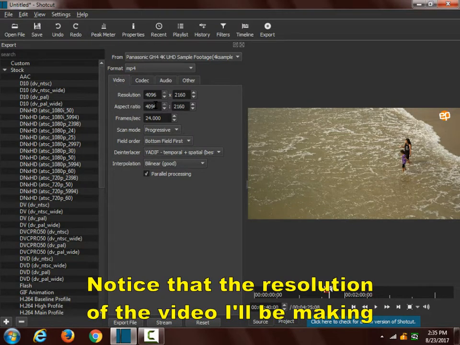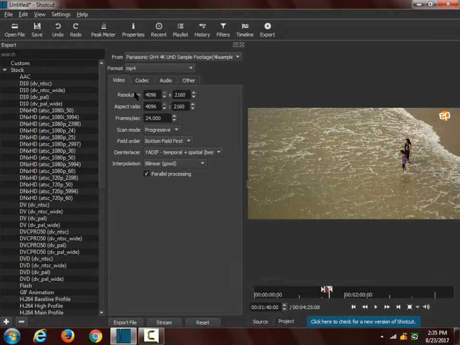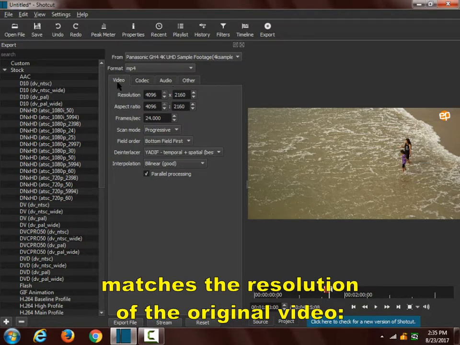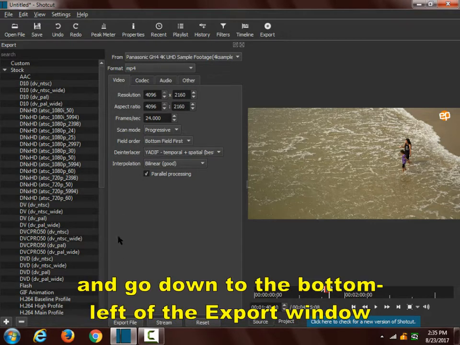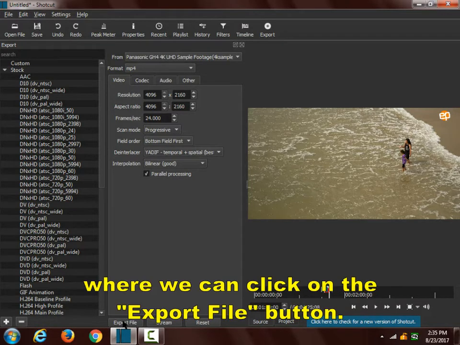Notice that the resolution of the video I'll be making matches the resolution of the original video, namely 4096 by 2160. Let's leave that alone and go down to the bottom left of the export window where we can click on the Export File button.